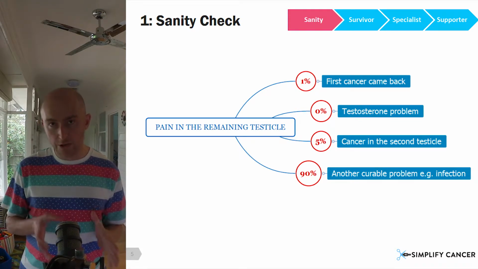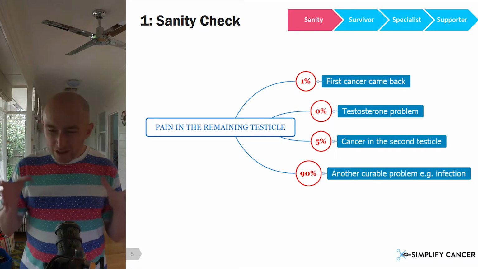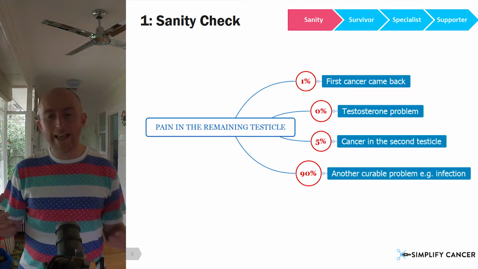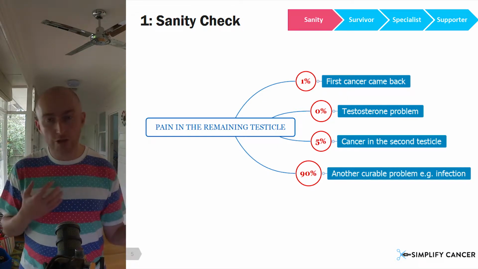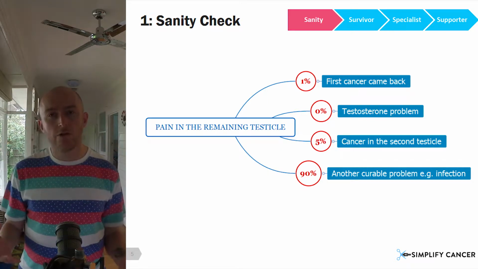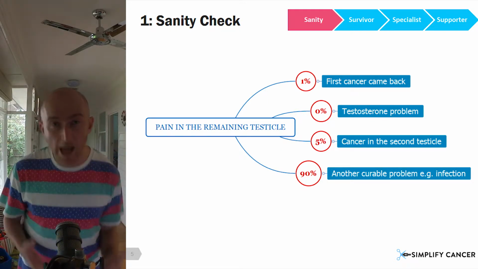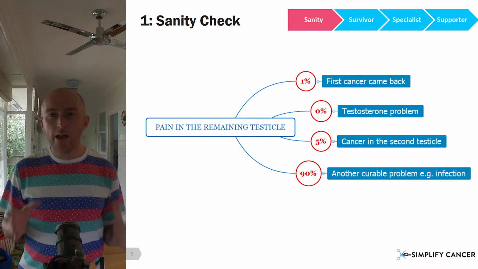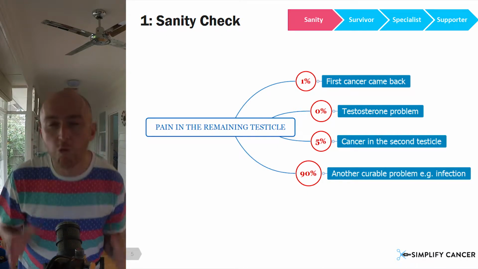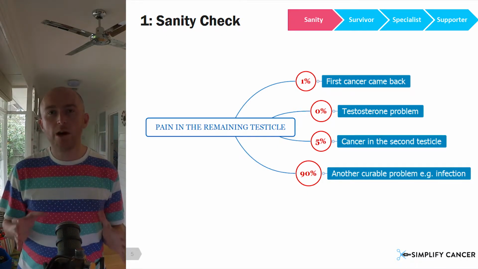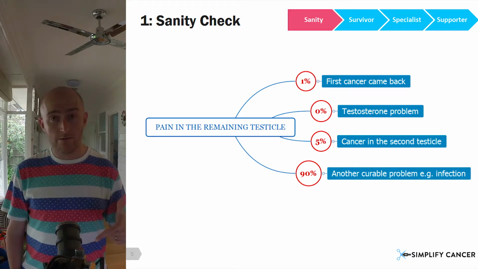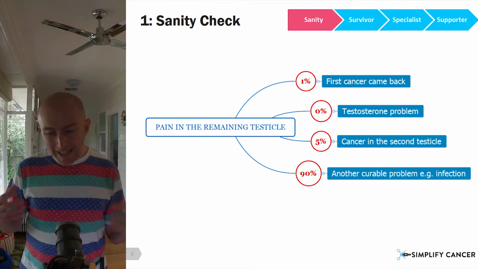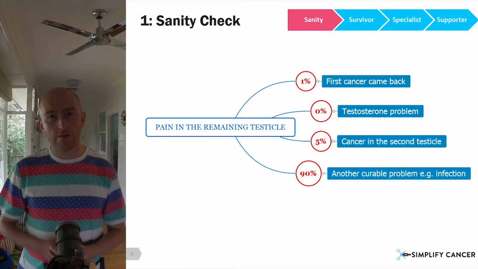Put down whatever you realistically think the likelihood is. Spend 2 to 3 minutes doing that, and when you're done, take a minute to look through it all, because you've untangled your emotions. It's just in front of you. You can see it for what it is, and now you've analyzed it, you can say, what is the one thing that I'm going to do about this today? What can I do about it today to get some sense of control over this?